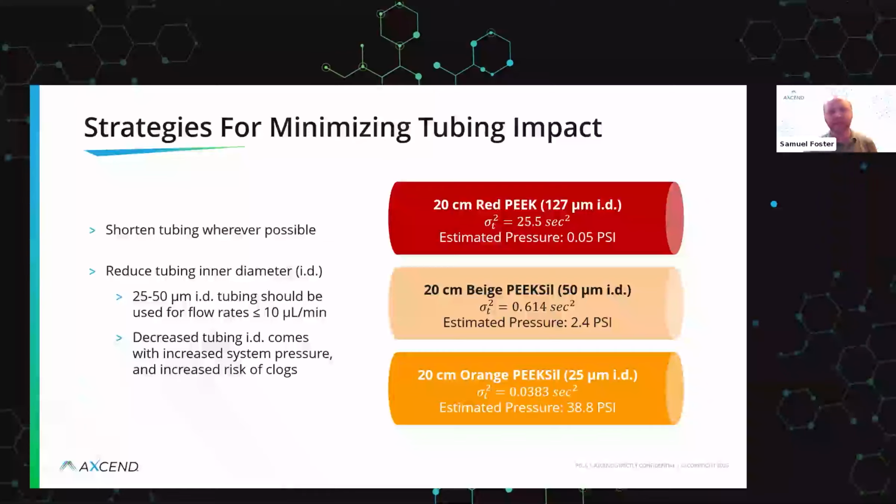If we were to, again, shrink it to, say, 10 micron, you'd be looking at several hundred to potentially thousands of PSI, depending on your flow rate and your length of tubing. And so there's a balancing act that has to be made when you're working with these tubings. In the case of best practices, you typically want to use either 25 or 50 micron ID tubing. At lower flow rates, you tend to opt toward the 25, and at higher flow rates, about 10 microliters, you want the 50 micron tubing. Again, also be sure to factor in things like clogging. If you're working with very salty solutions or solutions with a lot of particulate, you may want to go with wider tubing.